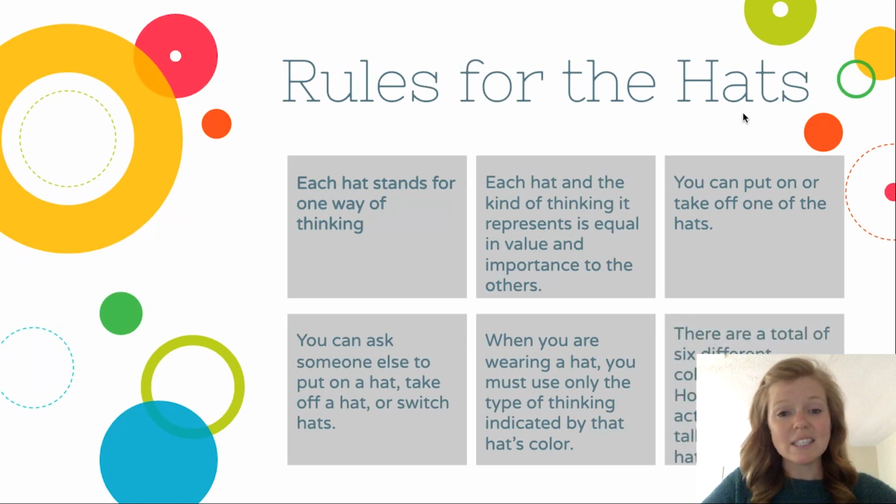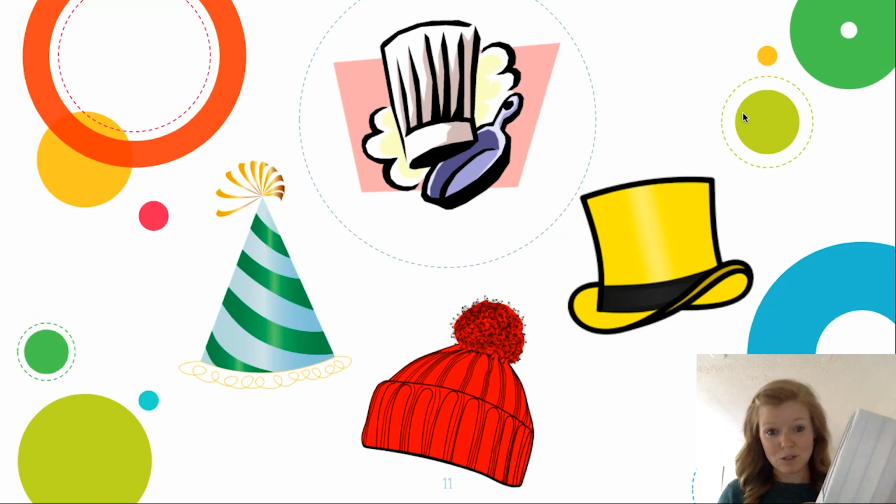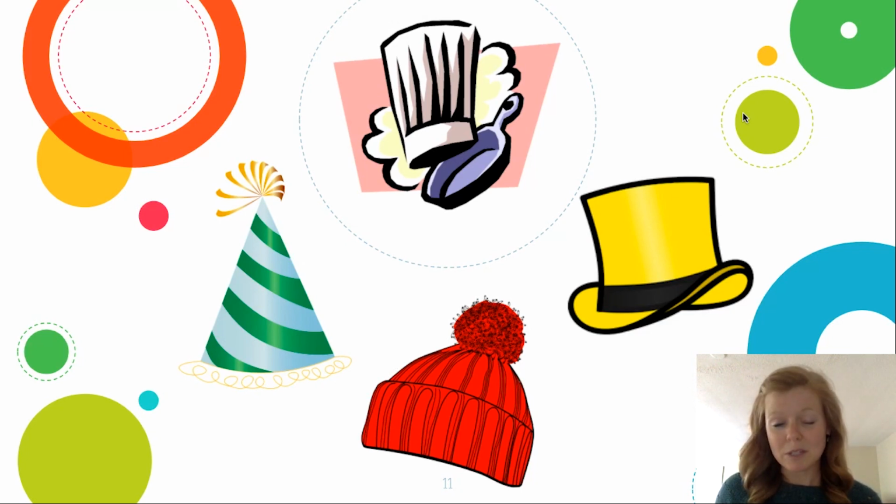Now, there are a total of 6 different thinking hats, but for this lesson today, we're only going to be focusing on 4. So what in the world is Miss Franz talking about with all of these hats? We're not really going to be wearing hats. I want you to think about it as when perhaps you have pulled down a thinking cap and tied it on really tight and pretended that you had a hat on. That's what we're going to do when we wear these different types of hats. Now, I do happen to have several different hats that I'm going to put on just because it's fun and I have them. But you obviously don't have to really wear these hats to think that way. It's just kind of like pretend.